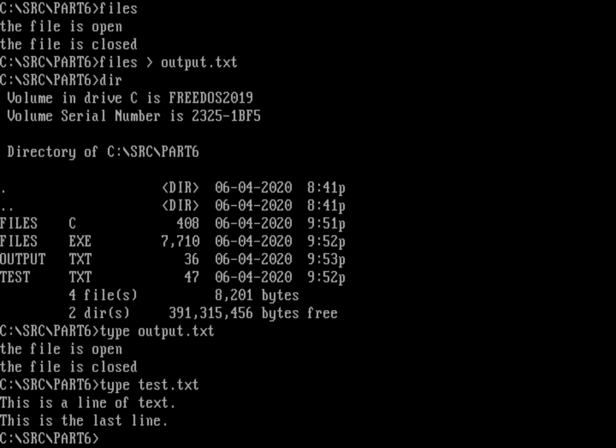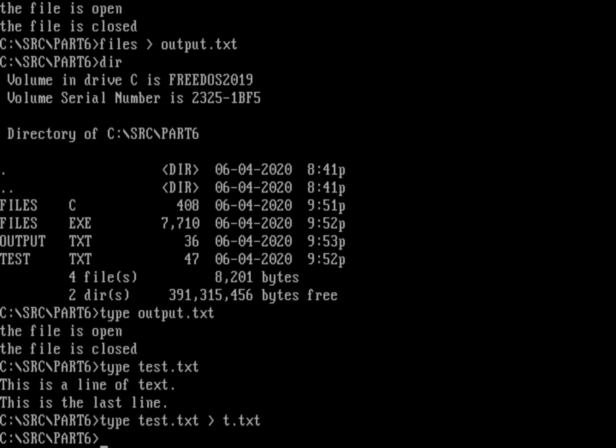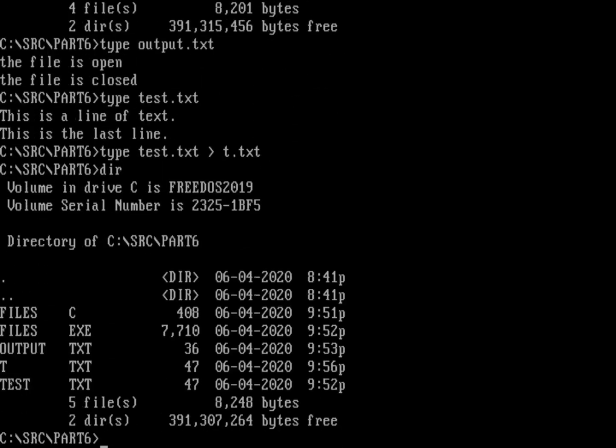What it's doing behind the scenes is it's opening the file for read, and it's reading the file, and then as it reads the file, it prints it out to standard out. And I know it's going to standard out because I could actually send that out to a file called, I don't know, t.txt, right? And so now it actually is stored in another file. On Linux, by the way, the type command is essentially cat. So we can write a version of that. Let's go ahead and write a version of type, or Linux cat, and we'll call this one fdtype.